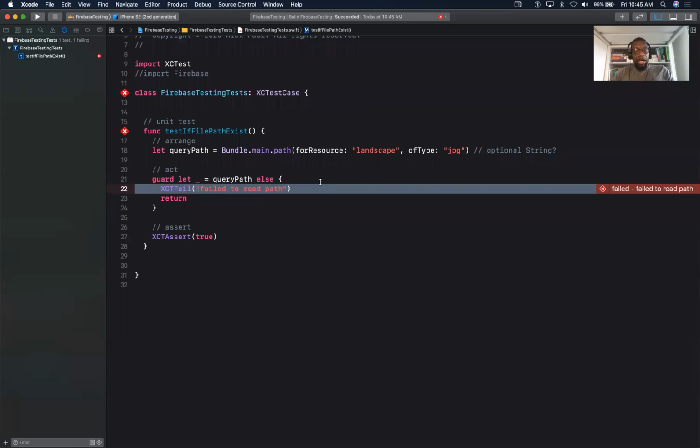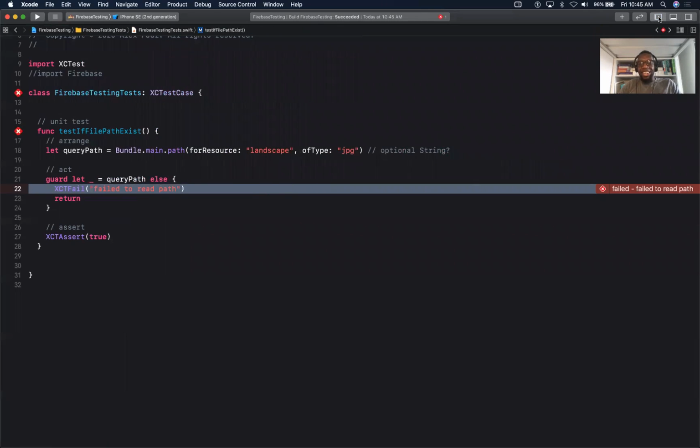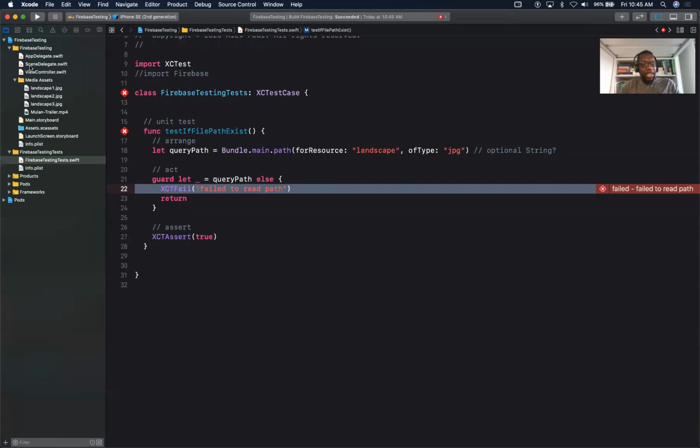Okay, so everybody at this point, if you have landscape without any number, it should fail. Before we continue, I want to make sure that's correct. Everybody? Yeah, I got that. Yes. All right, cool. It's fine. Very cool. Okay, so it fails because again, there's no landscape.jpg here, right?